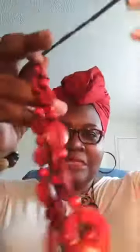All right, so here is the all red out necklace with the matching earrings. It's the same as I have on. This one is just all red. You can never go wrong with red. Red and black, red and white, all red. Work it out. There you go. So, for number 22, I hope these numbers are showing right, but it looks backwards to me. For number 22, you got the all red, and then you have the purple and wood color. The purple and wood is just like the one I have on. Purple and wood or all red.